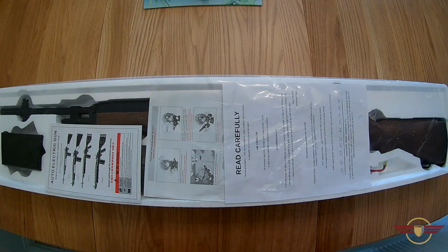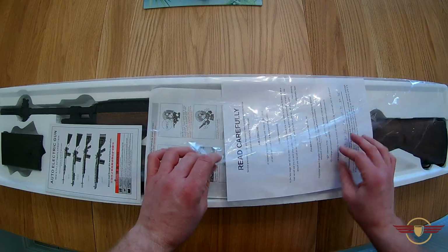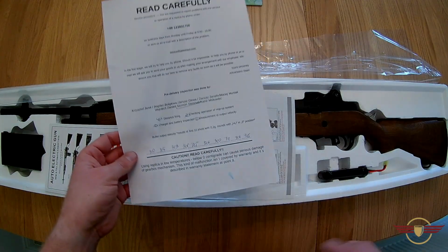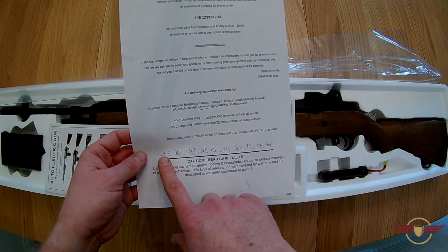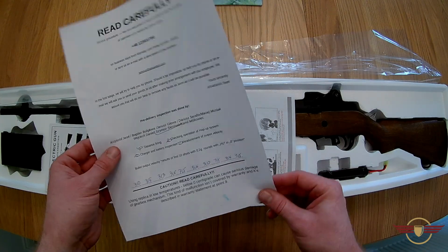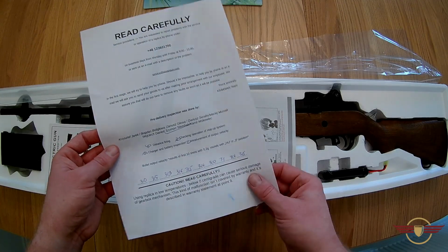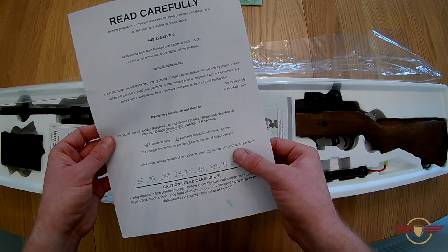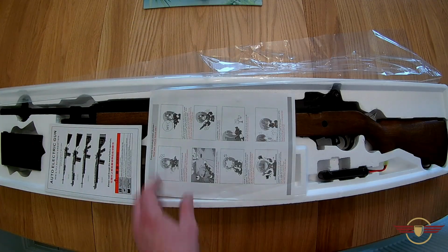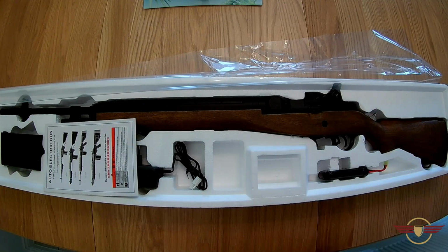Get rid of that. So straight away, just like we've seen previously from Taiwan Gun, we get the downgrade information or the chrono information. As you can see there, it's been chronoed. It's running 310, 315, so just over 310 FPS, nice and safe for the UK position, and that's 10 shots with 0.2 gram BBs with the hop up in the completely off position. So I know it's nice and UK safe. Bit of general safety information with a target, get that out of the way.